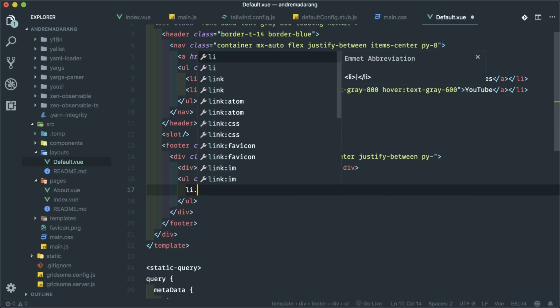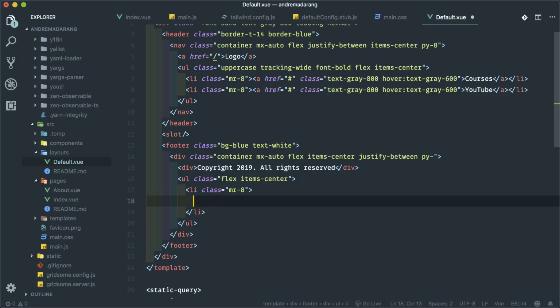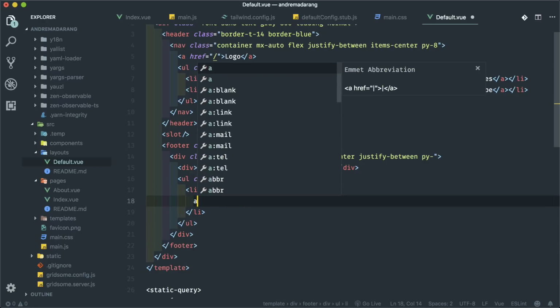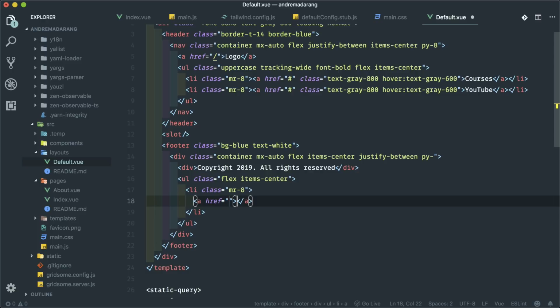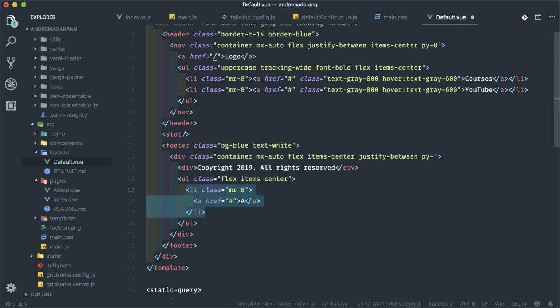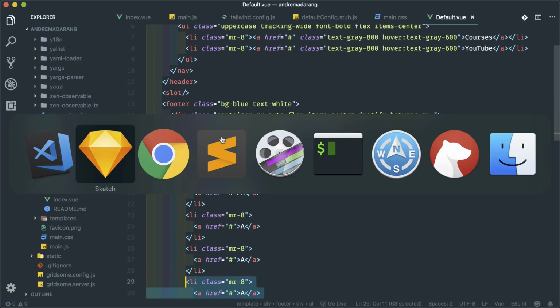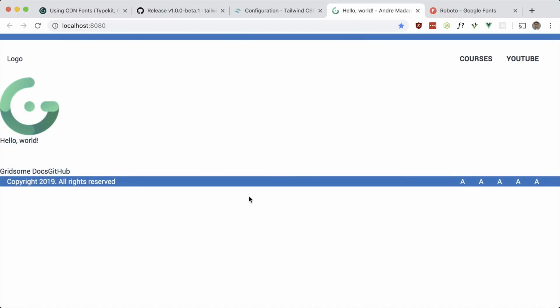So let's add a list item, margin right of 8. And in here, this is where our icons go. So let's just put a placeholder in here, and let's just duplicate this. I think I have 5, 2, 3, 4, 5. Just see if it looks okay. Okay, it does.